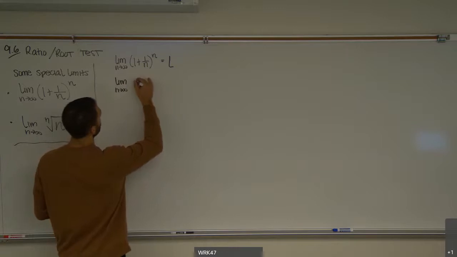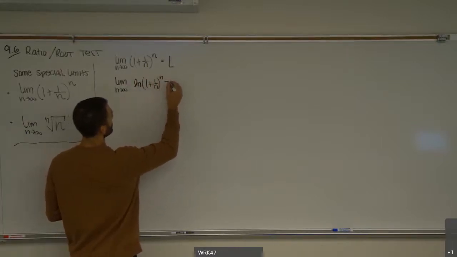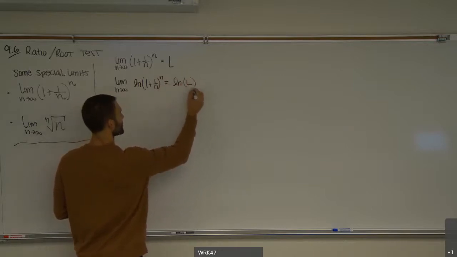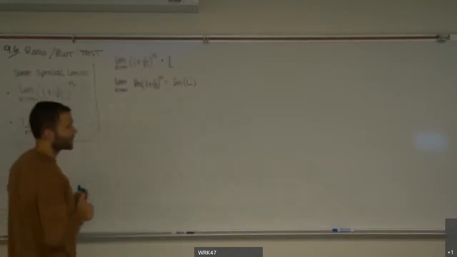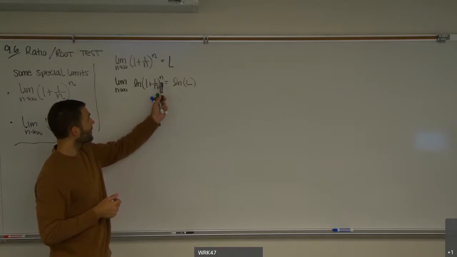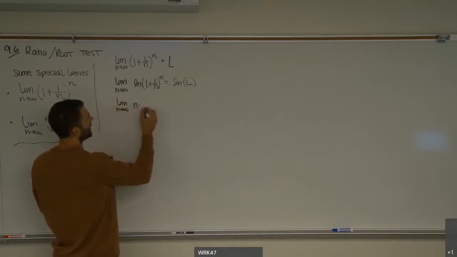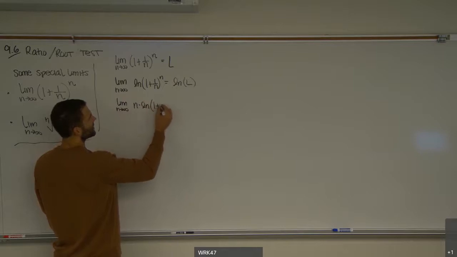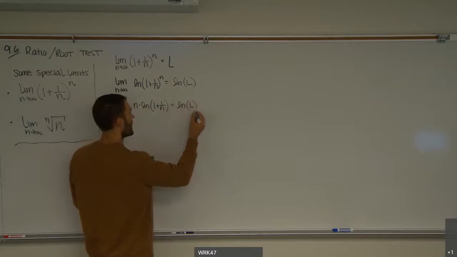There is a function in math which allows you to write exponents as coefficients. That function being natural log. You learned this in algebra or in Calc 1, right? If I have a power inside of the log, so the log of something to a power, that power can be written as a coefficient. Why do I want to do that? Why would I ever choose to take ln of both sides? Because, of course, remember, we want to transform this into an indeterminate form that I understand.